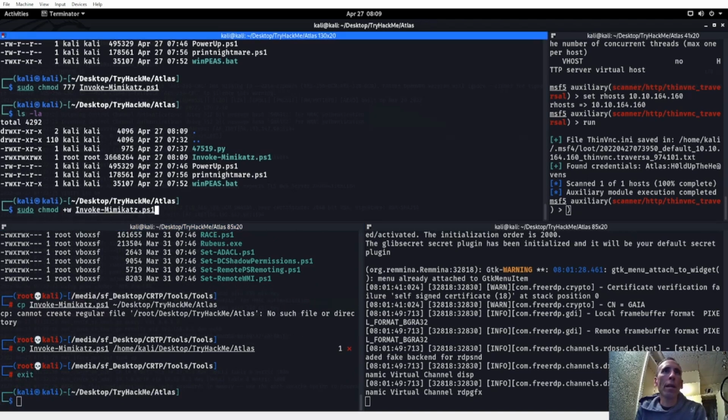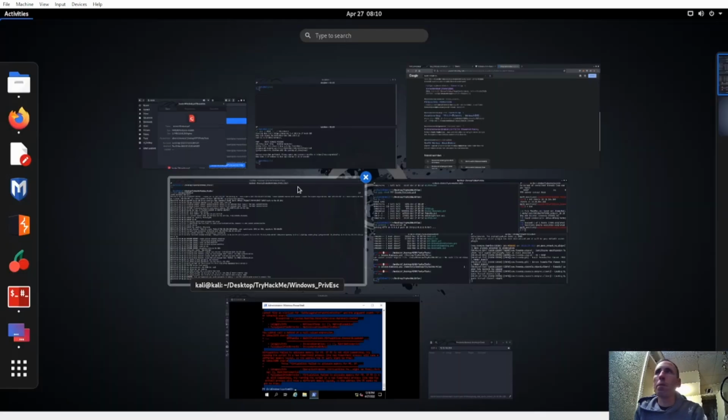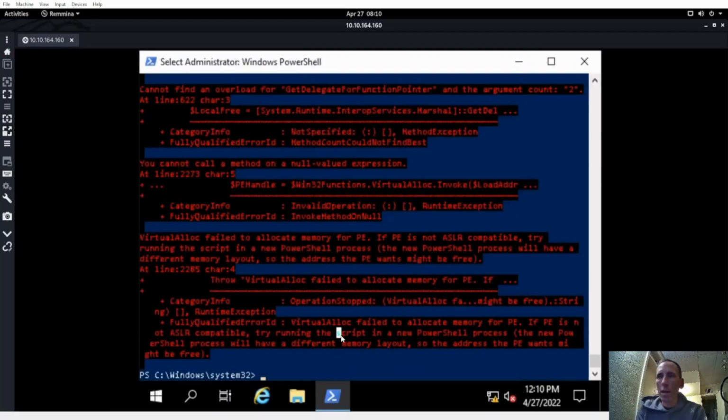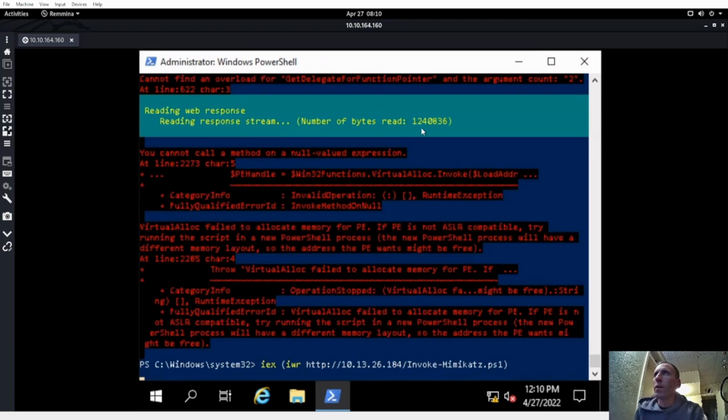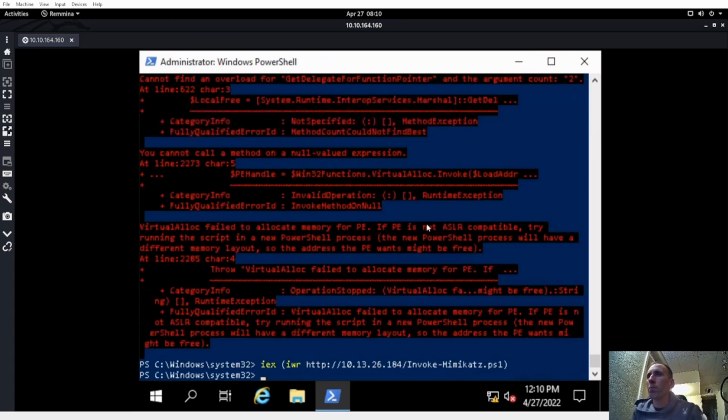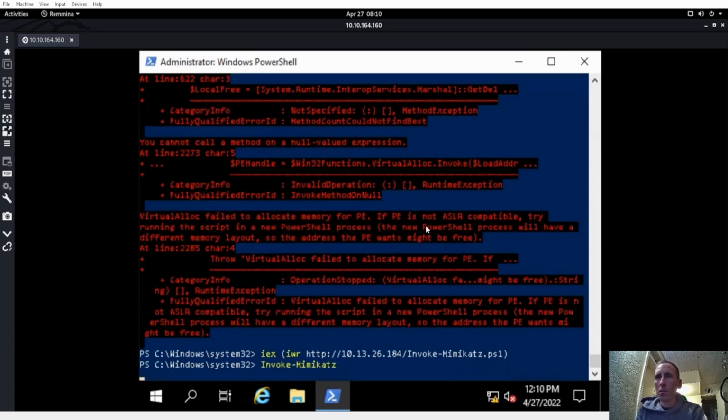And now we can go ahead and get that Python server back up and running. Now let's go back over here and do our IEX, IWR. Actually, there we go. And you notice that this guy will get a lot bigger up here. And then we'll do an Invoke-Mimikatz. Told you I like that one better. You notice we are administrator, so Invoke-Mimikatz should work just fine. It should have its privilege::debug 20 if you're doing mimikatz.exe. We're doing it this way so we can run it in memory.